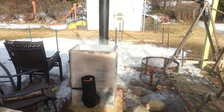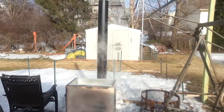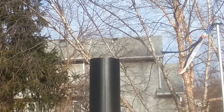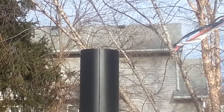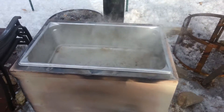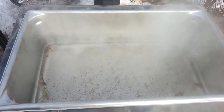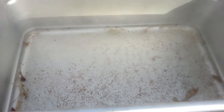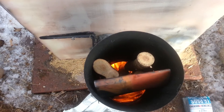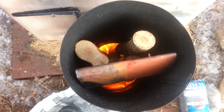There's my rocket stove maple syrup boiler — might have to add another stack on top to give her a little more heat. You can see the heat coming out of there, and it is boiling. It's light in there, see — it's boiling, steaming like a son of a gun. That's just dirty water in there, I'm just using it temporarily. There's flame going — listen, you can hear it.